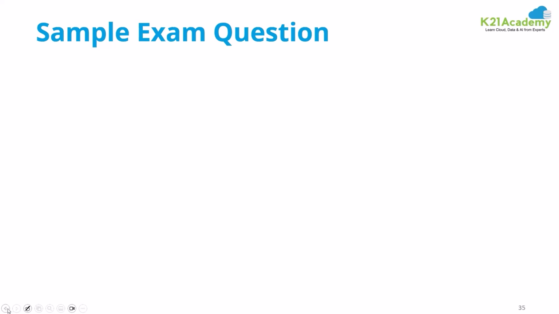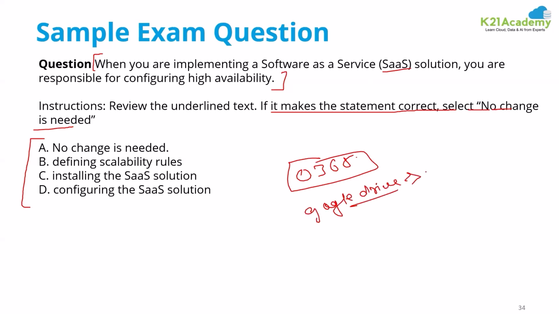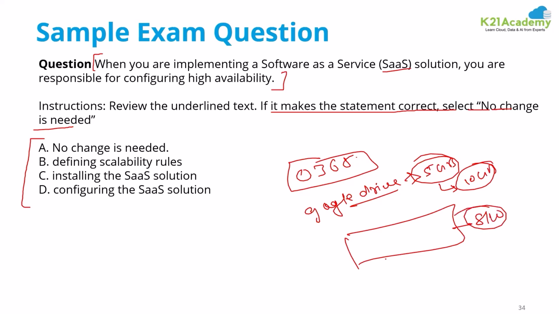Configuring the SaaS solution. So guys, we have already discussed this earlier. The only thing that we'll be doing is, for example, in Office 365 or Google Drive. Let's say you are using Google Drive, you have crossed the 5 GB data mark. The only thing you will be doing is saying, boss, I need 10 GB more. That's what you do. Nothing more than that. You just configure what you need at the software level. Everything else will be taken care of by the service provider.